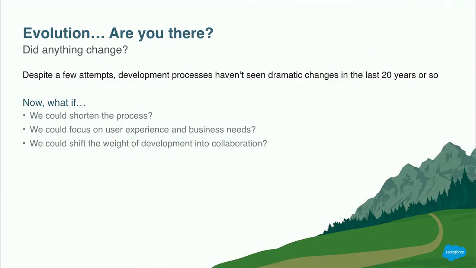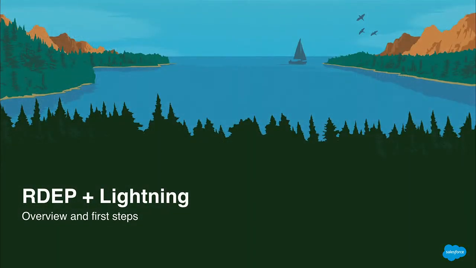So we started thinking how we could change this, if there is a way to shorten this process, to focus more on user experience, on business needs, and less on development, having pre-built things. And also to give the ability to all the stakeholders, everybody who is involved in the project, not only the development team, but also the clients, at the same time collaborating, giving opinions and making changes in real time. So we're going to show you a little bit of this.